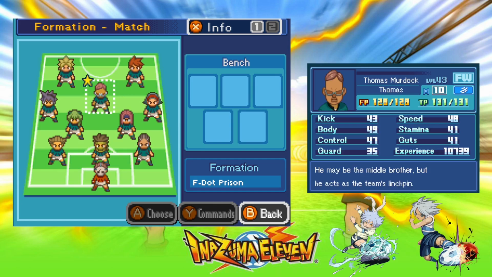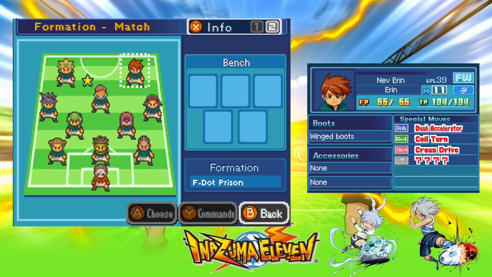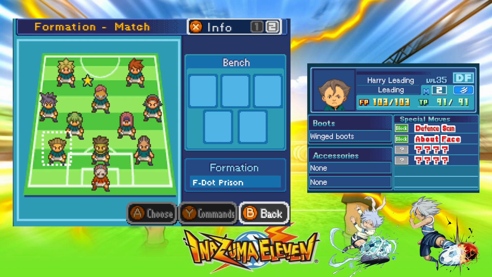The goalkeeper is Mask, which honestly... okay, we're kind of on level with them. Y'all brought the other brother with. That's a bit annoying. Okay, yeah, Mask only gets Killer Blade and Blade Attack at this point. That's actually kind of sad.